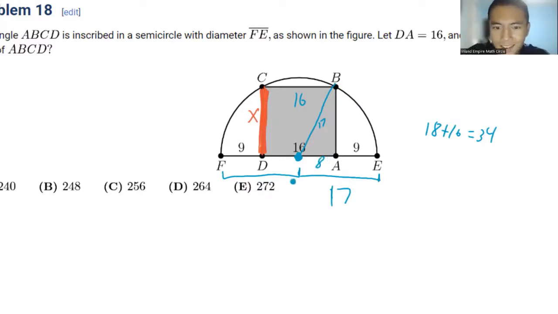Yeah, so this is something really important. When you have geometry problems in AMC where you need to find side lengths, you can realize that if you have a radius of a circle, it stays the same for any point on it. So if we draw a line straight up to here, that'd also be 17. So that's a pretty good way to draw triangles and solve for missing side lengths. So how can you use the Pythagorean theorem to solve for this? Joyce, Lloyd, do you guys have an idea?